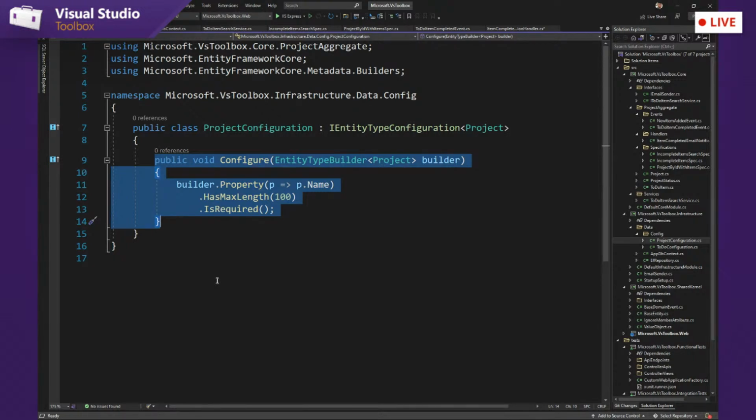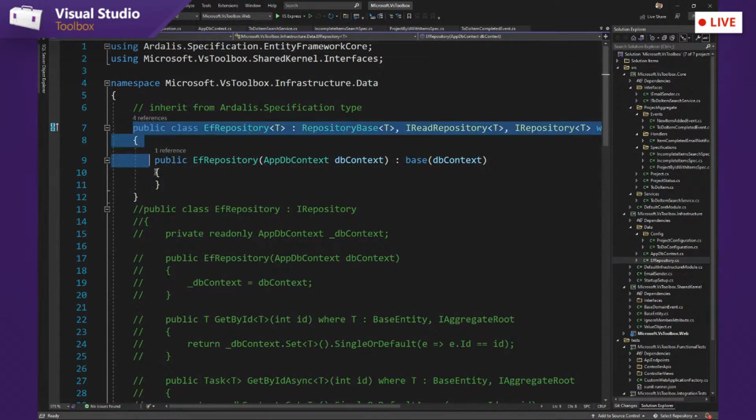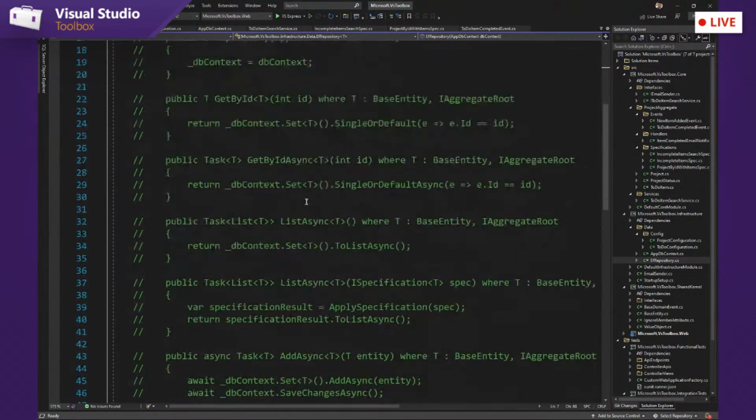And so I prefer to put all the configuration of the entities inside the infrastructure project, because the infrastructure project is what is supposed to know about the data store, not the core. And then this EF repository is this long. I've got some commented out code here that I'll show you, but it's using a generic repository that ships with this Ardalis specification NuGet package. You just add this and then assign it whatever interfaces you want it to use. But its base behavior includes all this stuff.